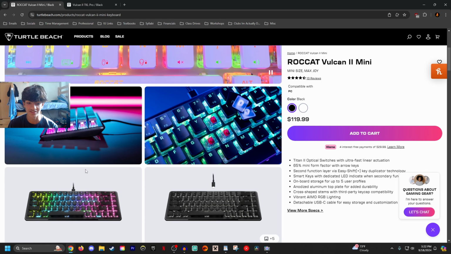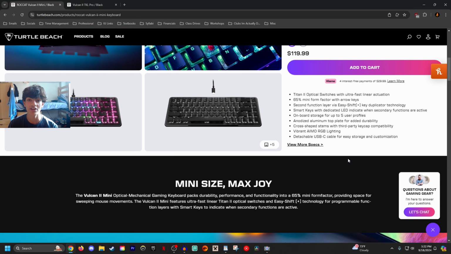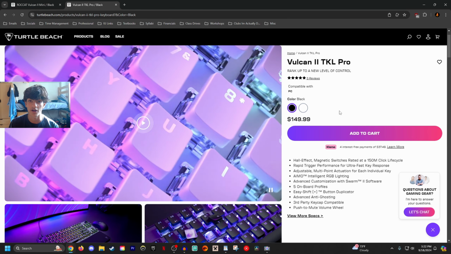It's also going to be 65%, so a really small keyboard. If you guys are looking for a smaller one, this is definitely going to be the option if you guys want to go with Rocat. I have actually used this keyboard before because one of my cousins does own it, and I personally really like it because I think the feeling of clicking these switches is by far the most satisfying of any keyboard on this list. This applies to both the Mini and the Pro. It's going to have extremely good actuation, which essentially means how quickly your response will be inputted.